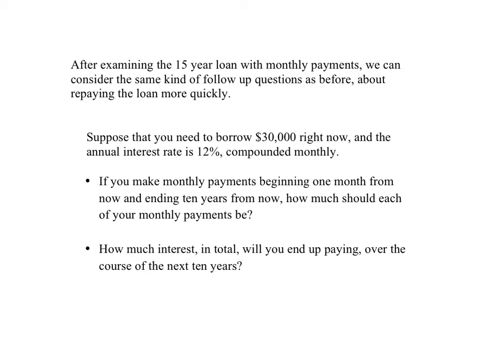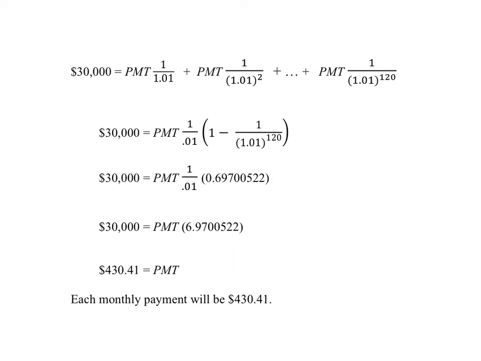So I encourage you to pause the video here and try to solve this yourself before unpausing and seeing the solution. The only thing different in this version of the problem from the immediately previous one is the total number of payments, because this is only going on for 10 years worth of monthly payments instead of 15. The amount we're borrowing is the same, the monthly interest rate is the same, and so we're just left to make this change that we plug in 120 for the number of payments.